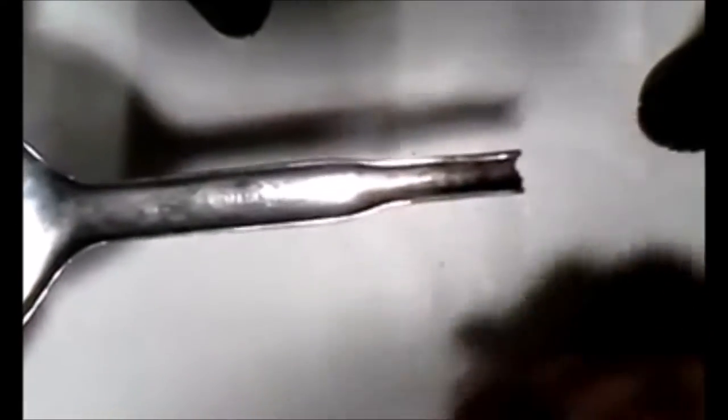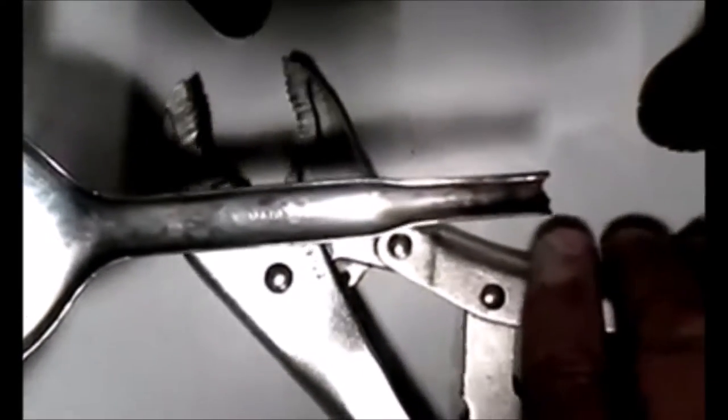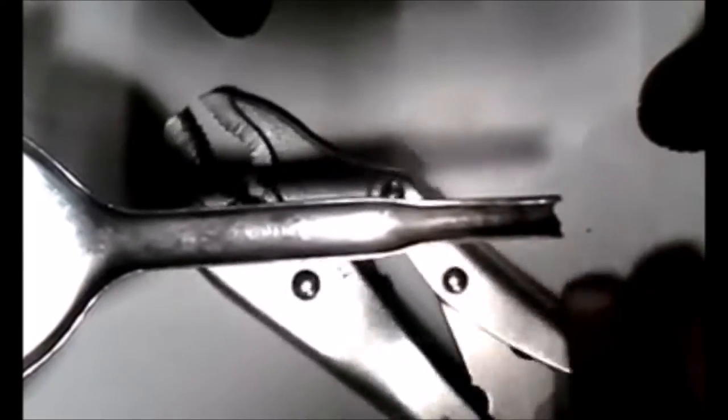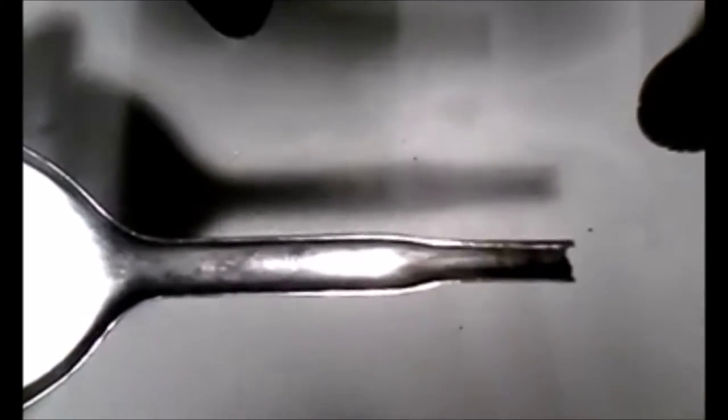The handle wouldn't fit, so what I had to do - as you can see, this part here was this size all the way down. I took that handy dandy pair of vice grips and slowly worked this down so that, in fact, let me flip it over - this will now fit in place. Handle, spatula, and it works great.